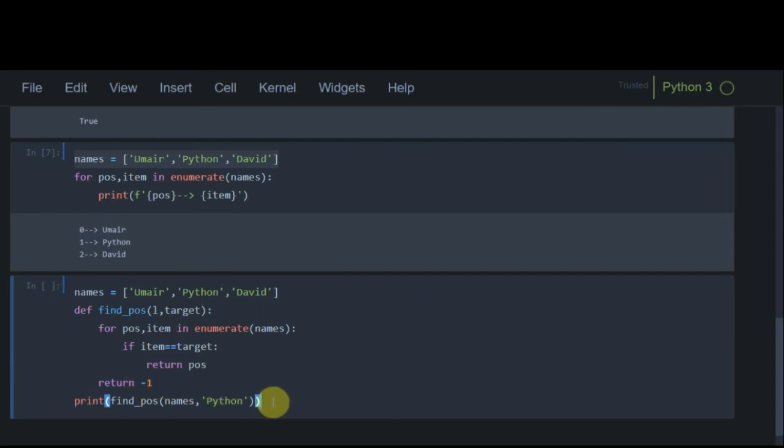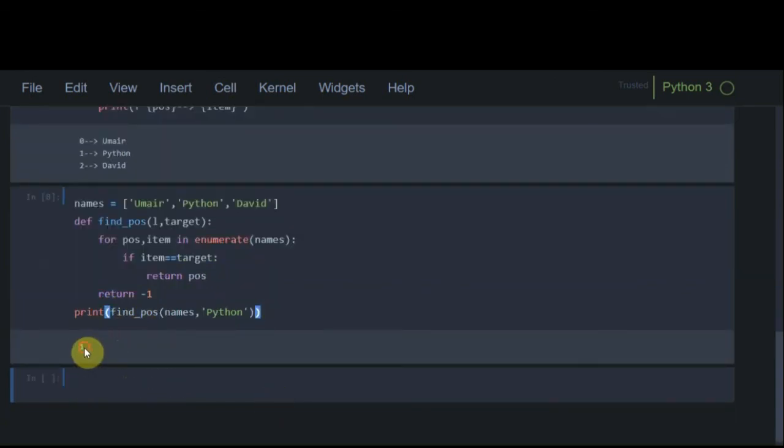If I run this program, you can see that it is at first position, as 1 is appearing at the output. What if I write a small p here, which is not present? Small p python is not here in the atoms. If I run this program again, you can see that it is returning -1. I can also write cat here, which is also not present. Only the thing which is present here, of course my name, will be returned at the output.